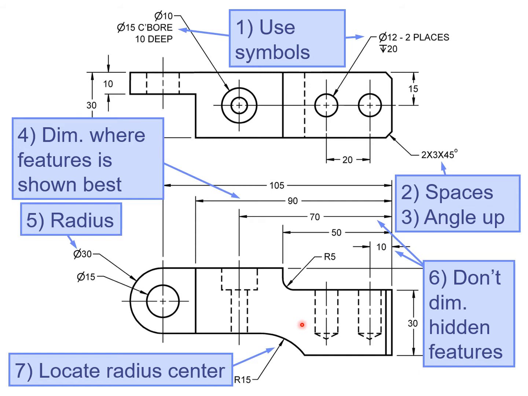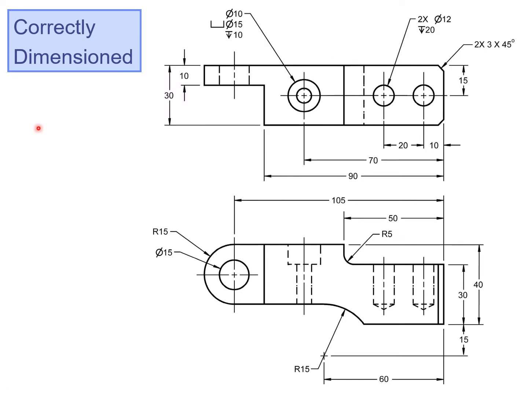Okay, now let's look at the correct drawing on the next slide. Okay, so here we see the drawing correctly dimensioned with symbols, right? And not with words. We have the chamfer dimension floating upward and pointing downward. And the 2x tells us that there are two chamfers. Notice there's no space between the 2 and the x, letting us know this is a quantity of 2. And then we put space, 3, space, x, space, 45 degrees. So this tells us the size of the chamfer is 3 by 45.